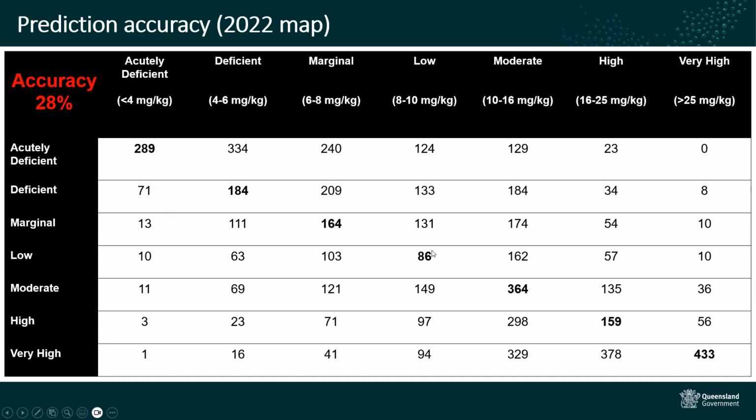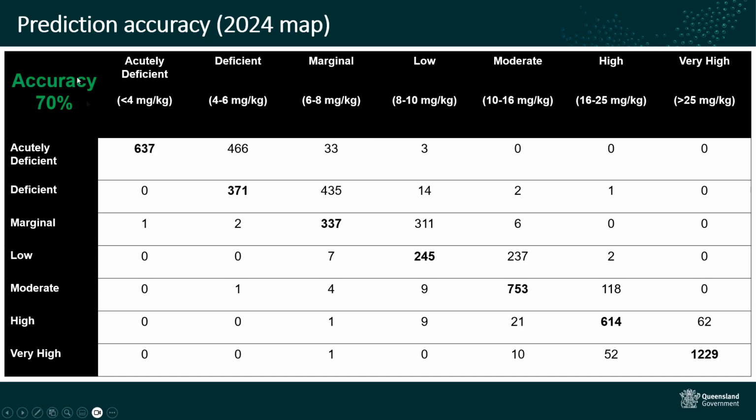And then when you move to the crossover line on where phosphorus supplementation might be required, around the marginal area, you do get a fair bit of variability of the model predicting inaccurately. As the phosphorus level goes higher, we do get much better predictions in the old map.